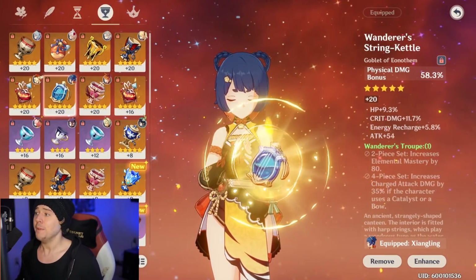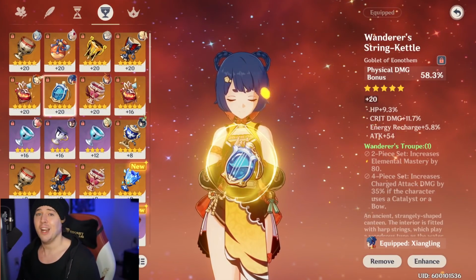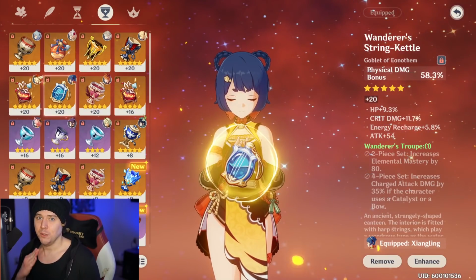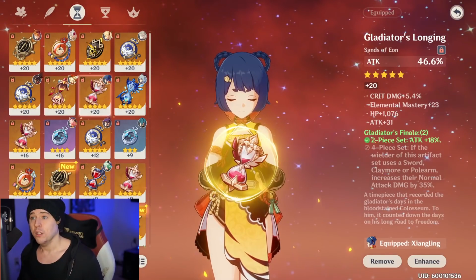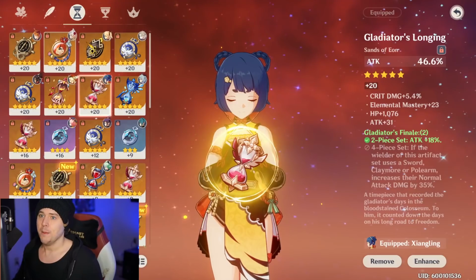Nothing crazy there. The Goblet's going to be physical damage Goblet. We're here to do physical damage. We're not here to do her pyro damage. We don't really care about Guoba that much. We don't care about her elemental burst. We care about physical damage with this setup. Attack percent Sands, once again, good thing to use there. You're looking for attack percent, main stat, critical hit chance, critical hit damage.